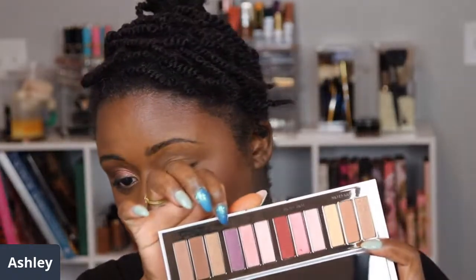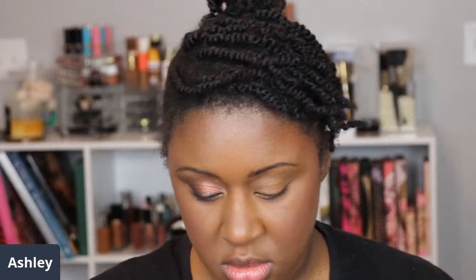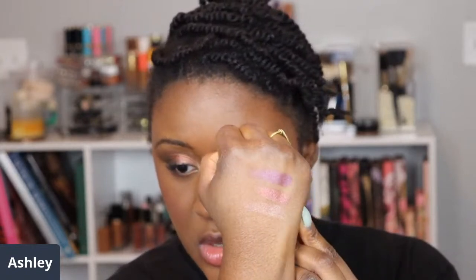All right, so let's try this one now. And this Dream Glow section here is very interesting to me. Y'all know I love some purple eyeshadow right there. Let's see what these look like. Ooh, these feel nice. Let's see. Where should I swatch these? Let me wipe this off. Okay. So that's the Dream Glow trio. Looks pretty.